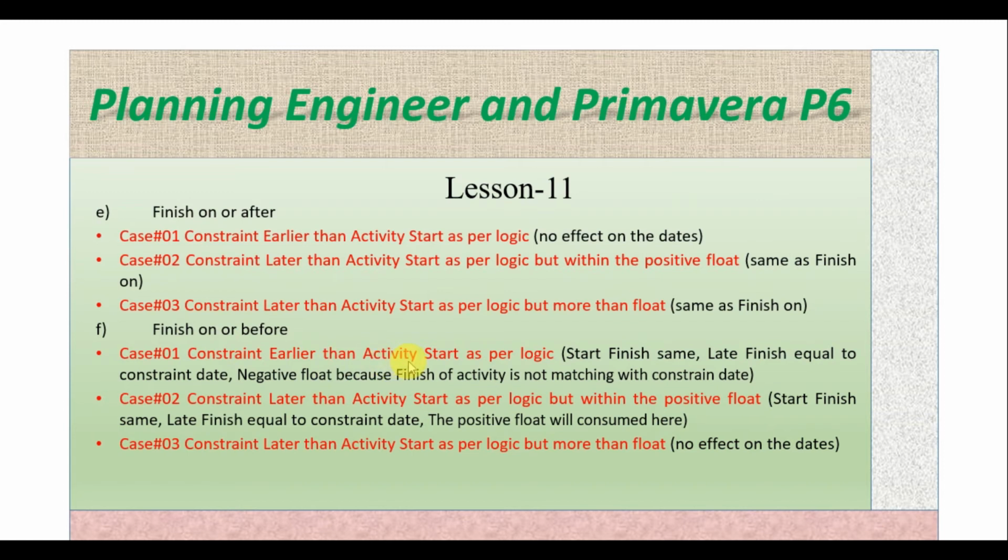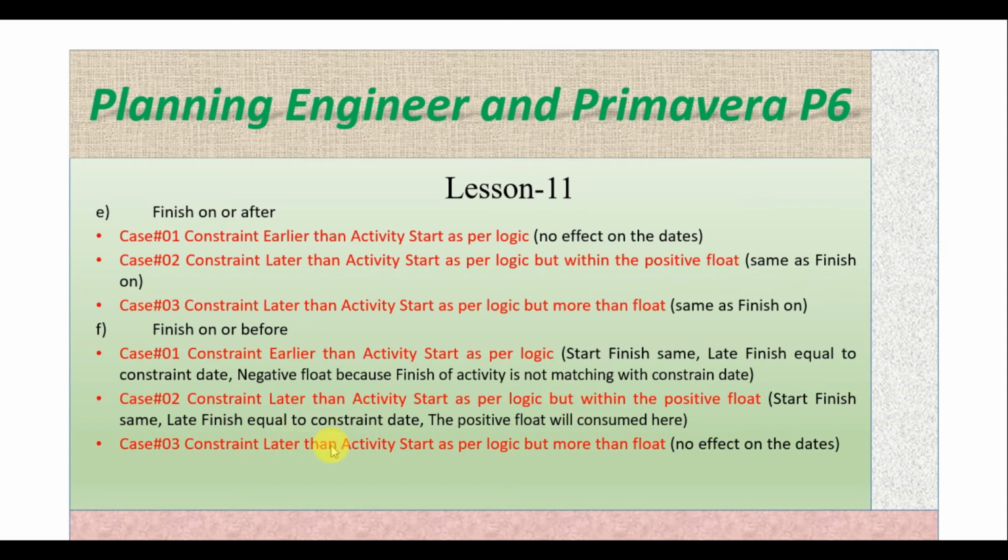Case 1, if we are keeping the constraint before the start of the activity, start and finish are the same, and late finish equals the constraint date. There is negative float because the finish of the activity is not matching the constraint date. Case 2, constraint later than the activity start as per the logic but within positive float, start and finish are the same, late finish equals the constraint date, and the positive float will be consumed.